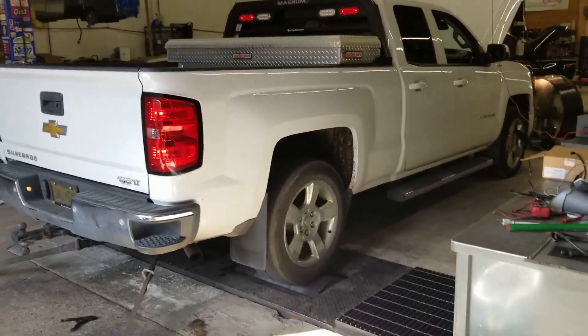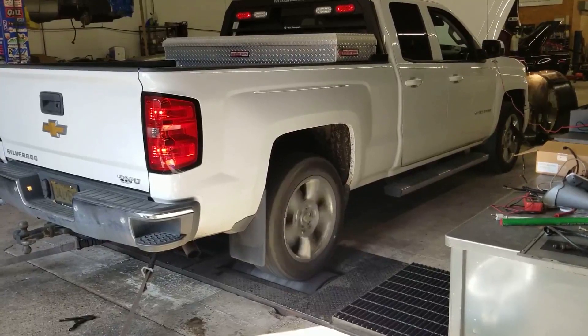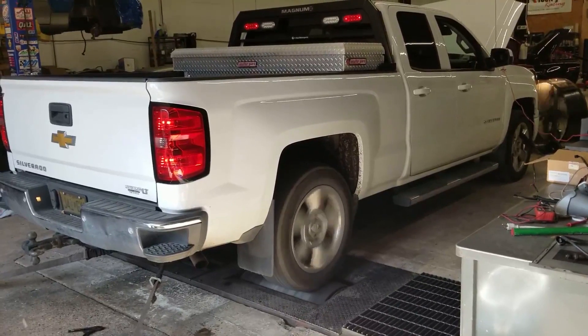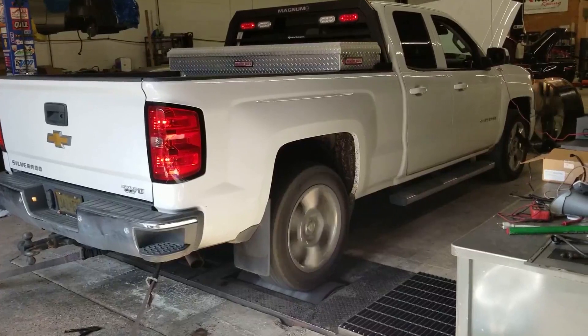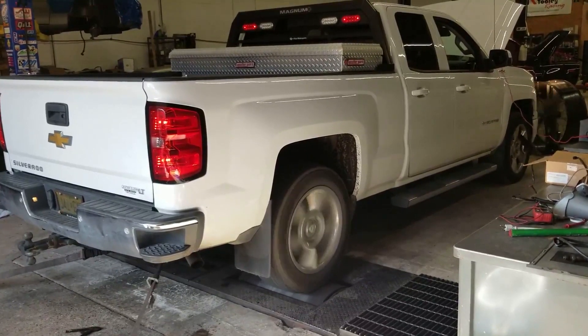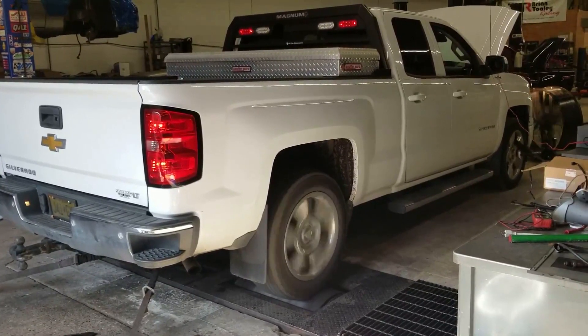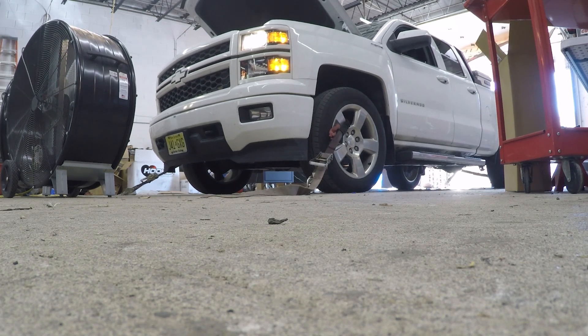The reason the dyno run stops at 95 miles an hour is that's where the truck is factory limited. Unless you change out your driveshaft, you really shouldn't go past that. Some Silverados have gone past that with the stock driveshaft, but you do risk the integrity of the driveshaft when you go past that factory limiter. Depending on the tires you have on the truck — especially if you're still running the ones from the dealer — most likely those are not speed rated over 95 miles an hour either. They're truck tires; they're not expecting you to be racing the vehicle, so definitely check the speed rating on your tires before you push it too much higher.